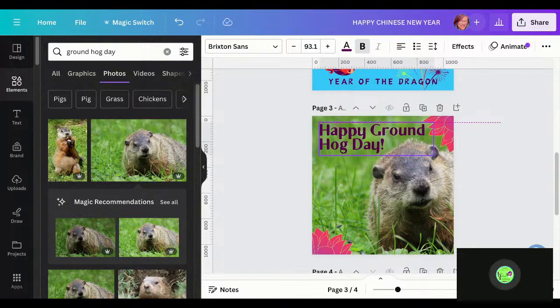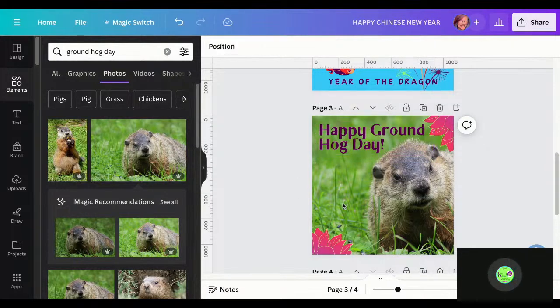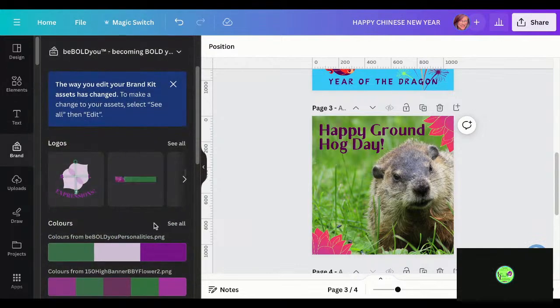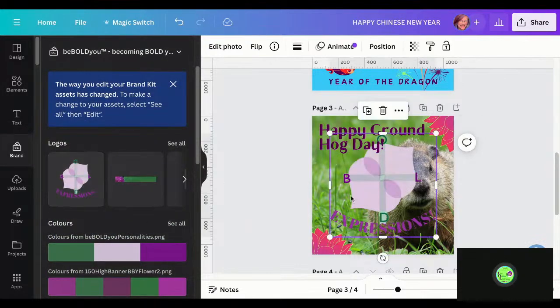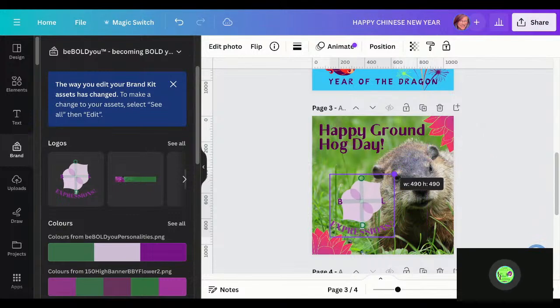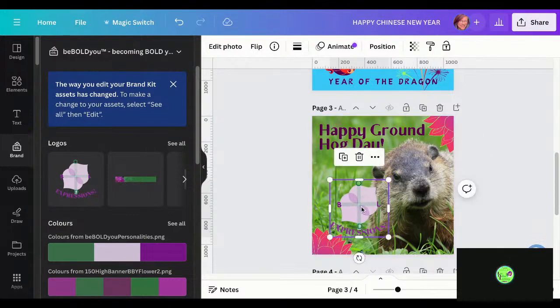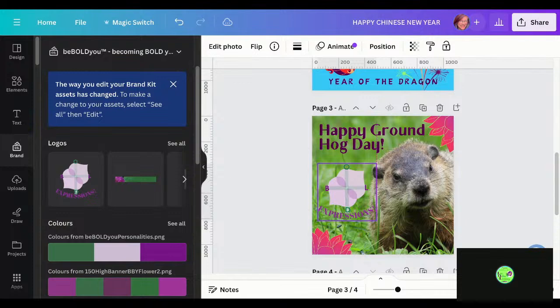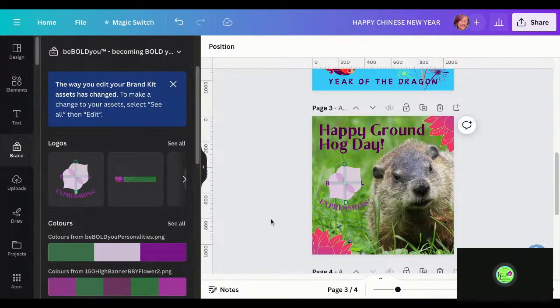And then I'm going to put on my Be Bold 2 logo. So let me go to logo or brand. And Bold Expressions is one of my logos, because I'm thinking, groundhogs are definitely all about being themselves. So there's our Bold Expression.